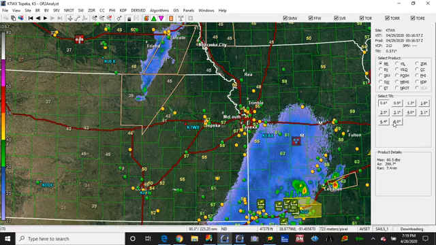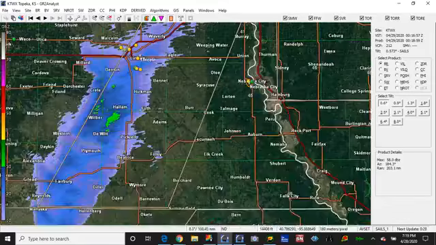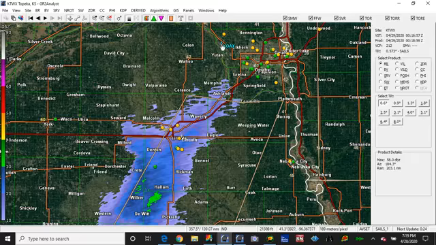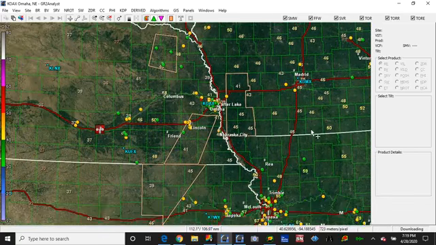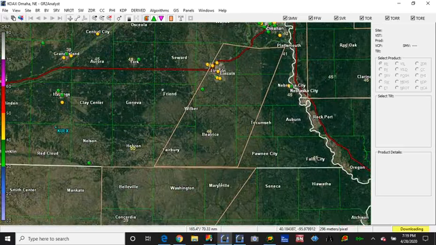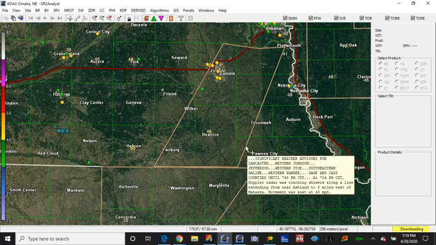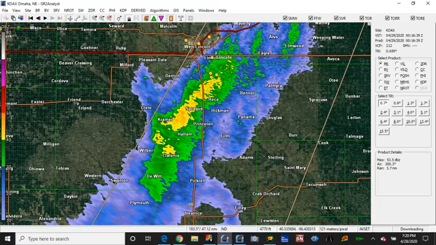And with the radar, it scans at different levels. Like, let me pull up Omaha, because Omaha will be a little bit closer. You'll see this is at its lowest setting.